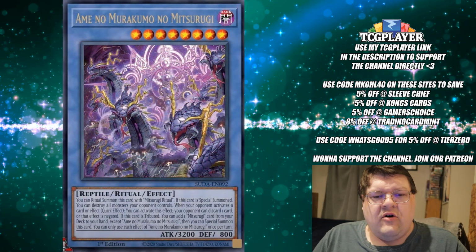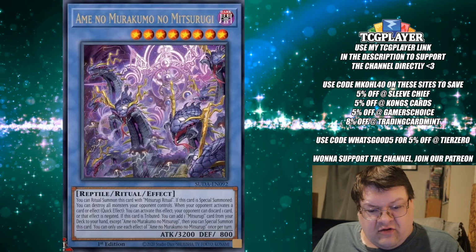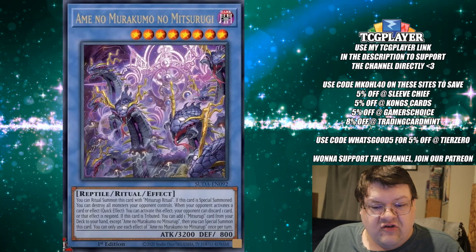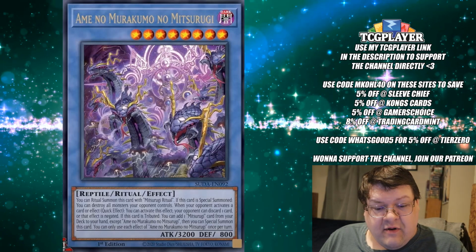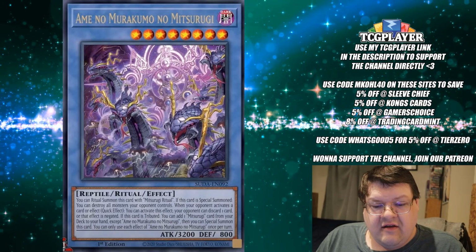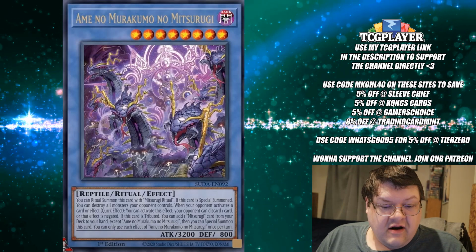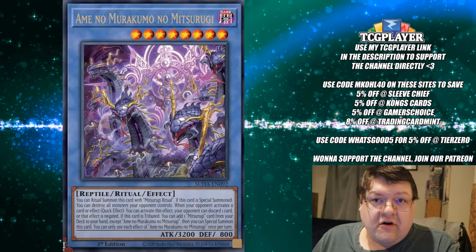And then we have the Amino Marumo no Mitsugi. You can ritual summon this card with a Mitsugi Ritual. If this card is special summoned, you can destroy all monsters your opponent controls. Yeah, that's really, really good. When your opponent activates a card or effect, quick effect, you can activate this effect: your opponent discards a card or that effect is negated. And if this card is tributed, you can add a Mitsugi card from your deck to your hand, except for itself. Then you can special summon this card. And of course, you can only use each effect of this card's name once per turn. Yeah, I too love a 3200 that can recur itself.